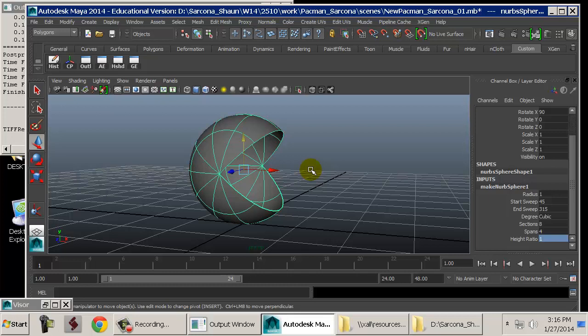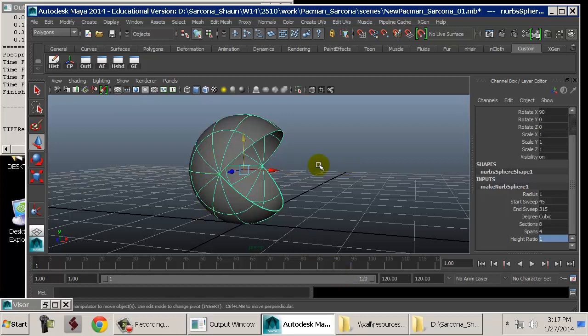Right now we're at 48, or if you look at this number here, we're at 24 in our working area, 48 in our entire timeline. So this is basically frames. This is not seconds. This is actually 24 frames in 1 second. 2 seconds is how long this is. So we're going to take this 24 here and change that to 120. By changing the 24 to 120, we're getting about 5 seconds worth of animation. 120 divided by 24 is 5.